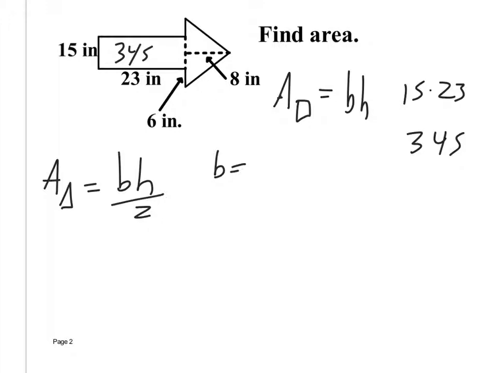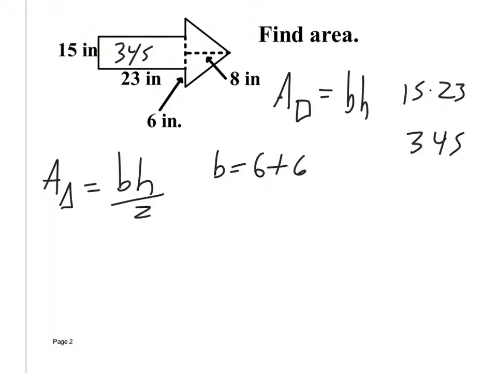I multiplied 6 by 2 because there are 2 of these edges. There's 2 of these edges. So I've got 2 of them. So I'm going to do 6 plus 6. And then you add it to what? The 15. This is 15 because this is 15.